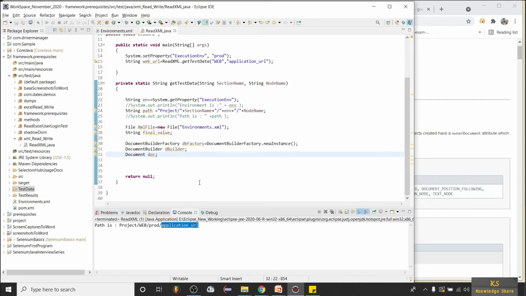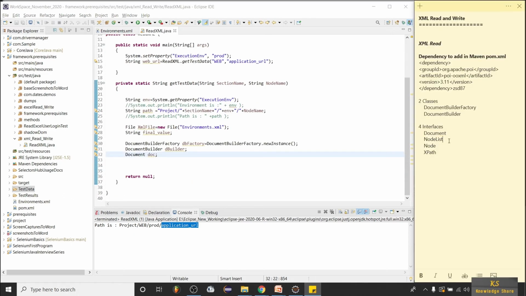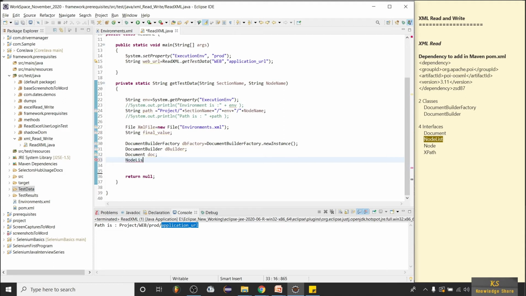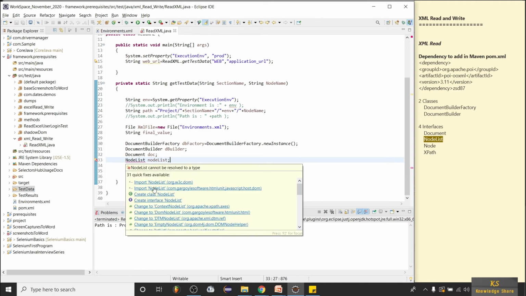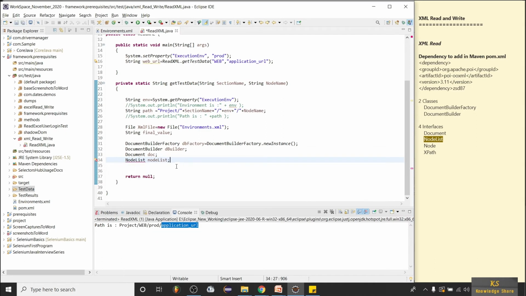Now, once this is done, we have to declare NodeList as well. Let us declare NodeList, and I'll call it nodeList, and again import it from the same package, w3c.dom.